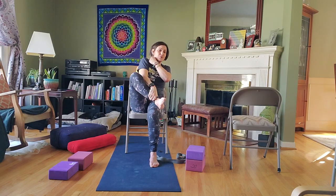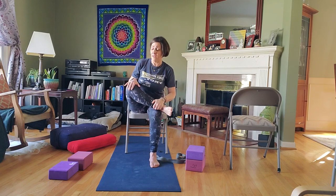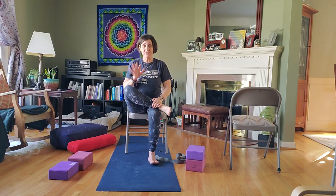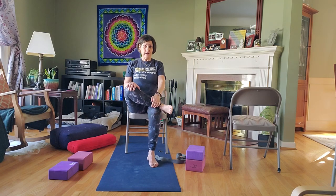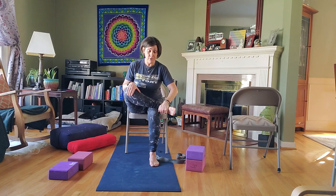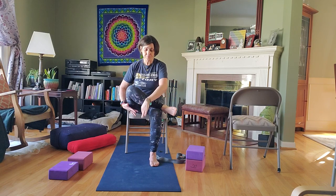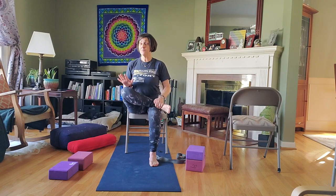Left ankle's gonna cross over the right knee. We're gonna flex that left foot again to protect that left knee. Pressing down into the right foot, the left hand comes to the inside of the knee. Remember your modifications here. If you can't get your foot up over the right leg, maybe start low on the right leg, gently lift your leg up. Maybe there's a strap around your foot helping you out. Maybe you have blocks stacked up on the inside of your right leg with the left foot resting on the leg. The knee dropping to the side.